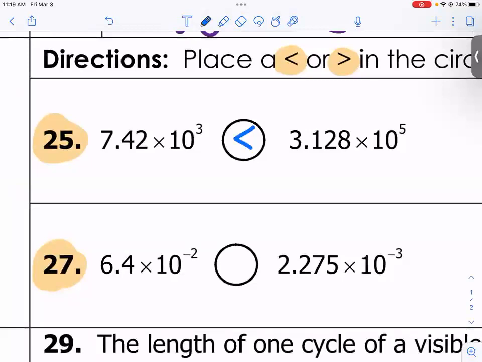Well, what did you and Bronson talk about? Well, then that was not my instruction. Okay, you two are supposed to talk about these four. So Cordell, let's talk about what did she look at in order to figure out that this one was bigger? The 5 and the 3, okay? This exponent is bigger, so that's a bigger number.